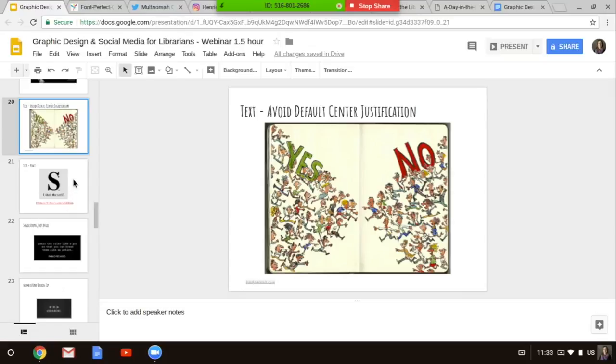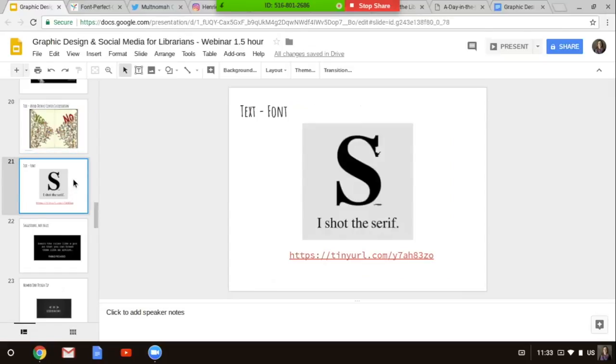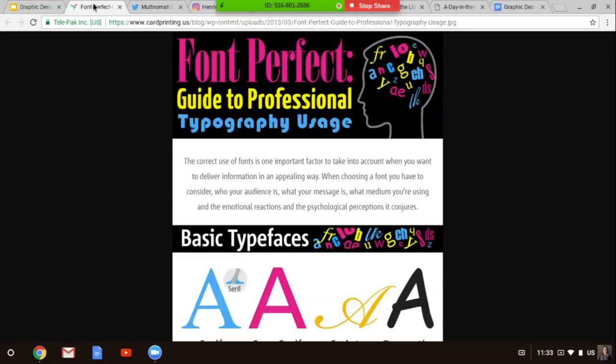So the final thing with text is font. And I'll stop talking for a minute while I open up the website so it doesn't hopefully chop up. Okay. So fonts are a huge thing. I do have friends who are graphic designers and they're font nerds.